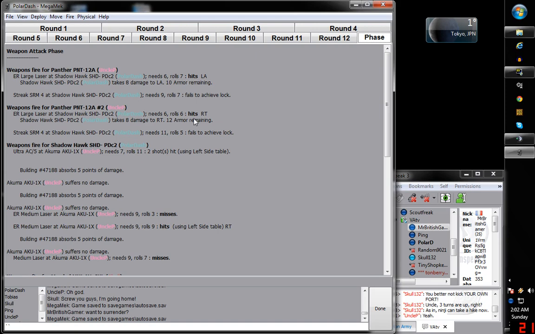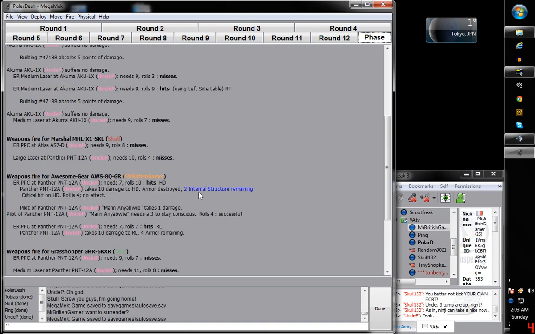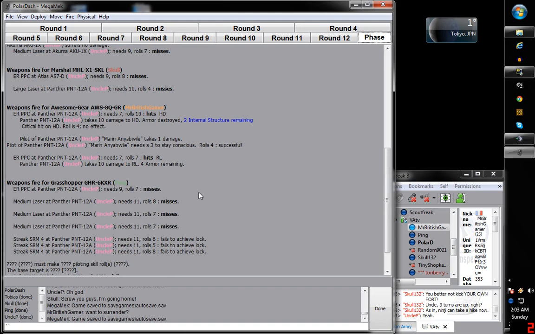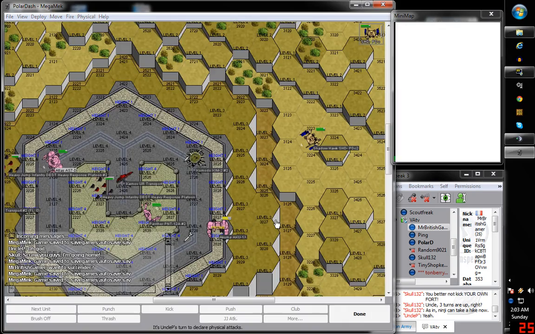Ow. Okay, so what died? My infantry survived. Nice. I managed to miss with all my weapons. Damn it. He stayed conscious. Yeah. But he took 1 damage, so... A lot of my damage went into the wall. Fails to achieve lock, fails to achieve lock. Did he fall again? He might have. Probably tried standing up.